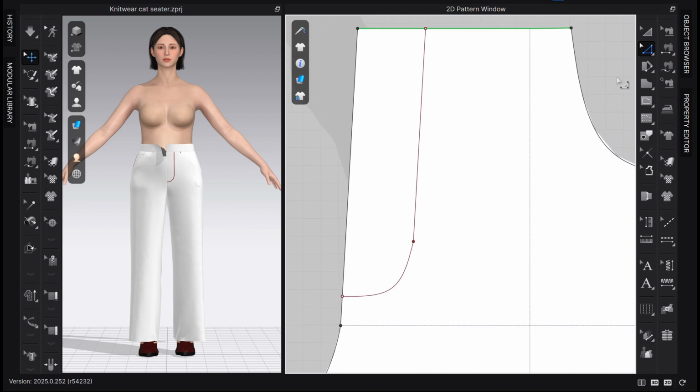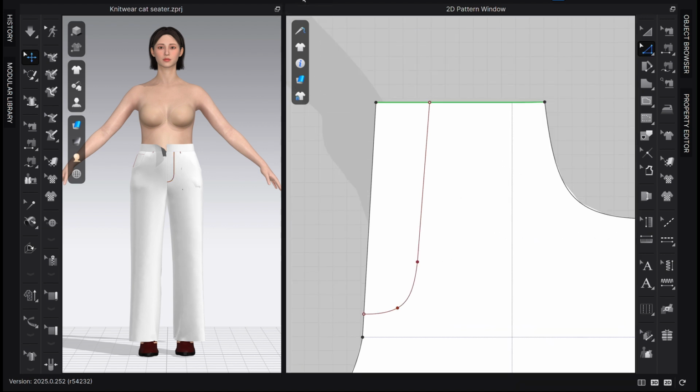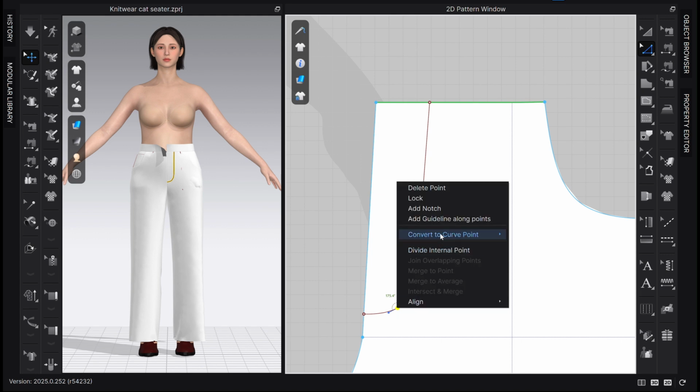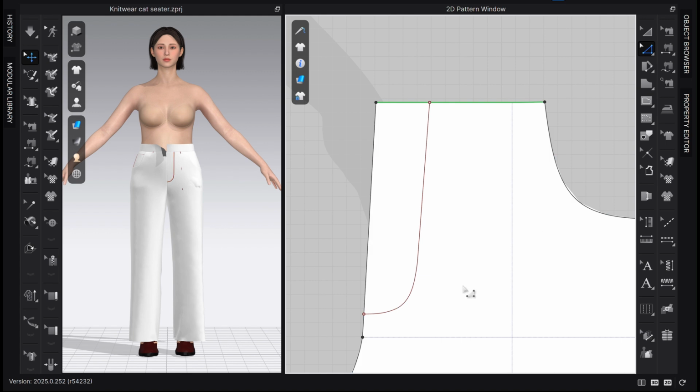And this point I can smooth with the smooth curvature tool. I click on first point, last point, and then I click on the blue point. Then I press enter. Now that I'm happy with the shape of my J stitch, I can select this point and convert them to curve by maintaining curve.